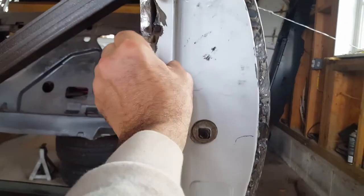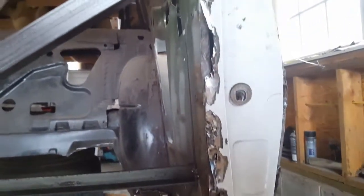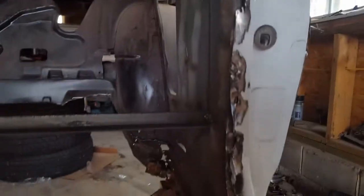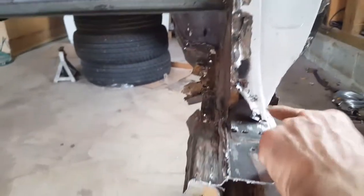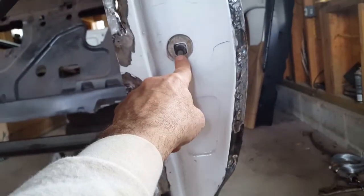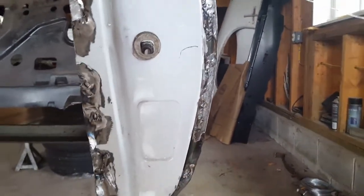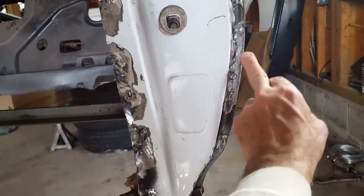All right, I removed all the spot welds on the quarter here, all the way down. As you can see, this panel actually stays. That's the inner part of the car. It's separated from the floor jamb here. I cut it here so I could just bend it up so I could see what I was doing. I'm going to just bend that back. I removed the catch for the door. All these spot welds are removed. I actually grinded them. I didn't want to cut it because I didn't want to drill through this piece and make it weaker than what it is.